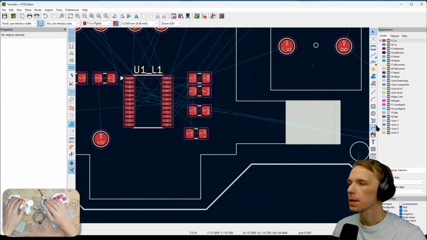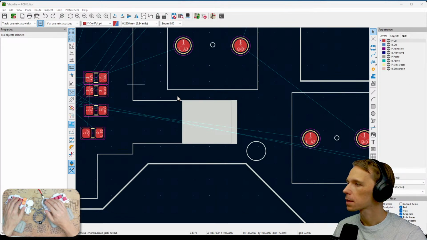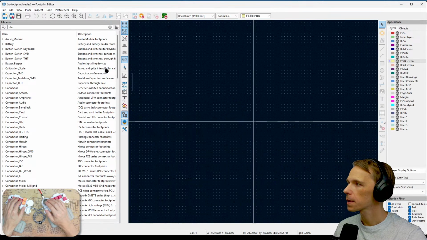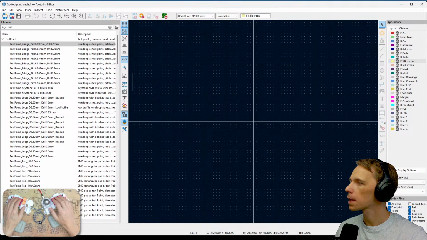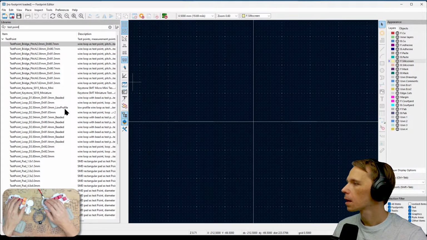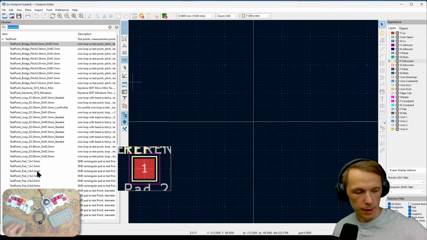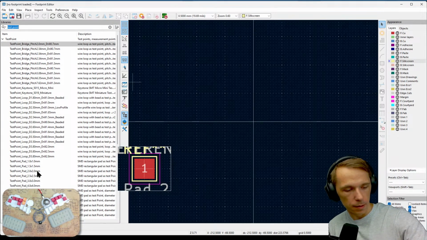Okay, so let's see, what do we have over here? Can I make a pad? I think I can just add a footprint. I think there are a lot of test points. Let's make a square one. What is the size of this actually?